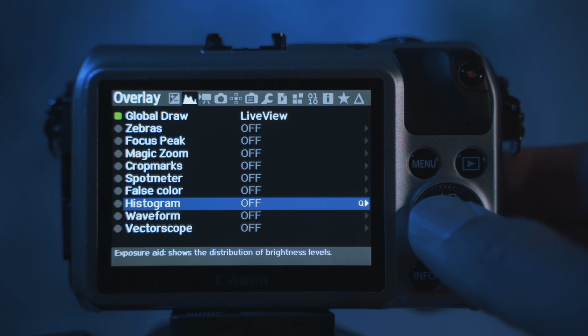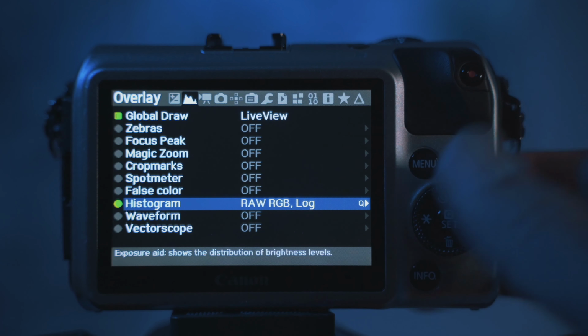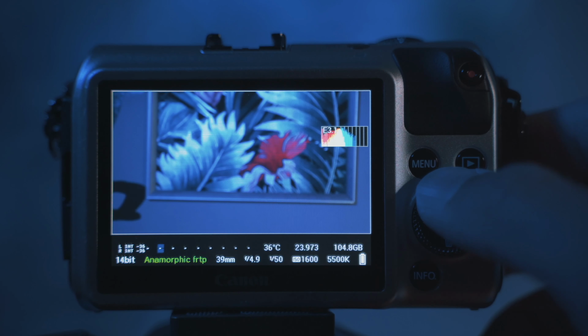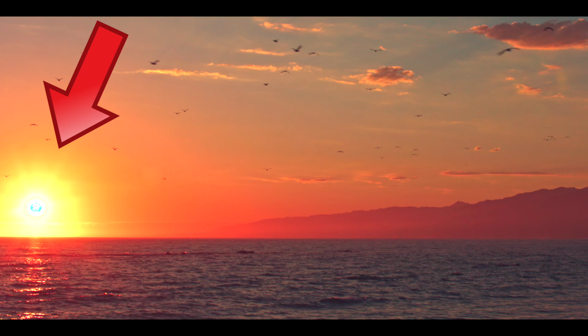Now, what that really means is for you to use your histogram. If you want to do that, go in your settings and select your histogram. When you expose to the right on your histogram, it allows you to get as much detail in the shadows and also in the highlights and the midtones. Now, you don't want to expose all the way to the right, because if you do, you'll begin clipping your highlights, which can cause the footage to blow out.